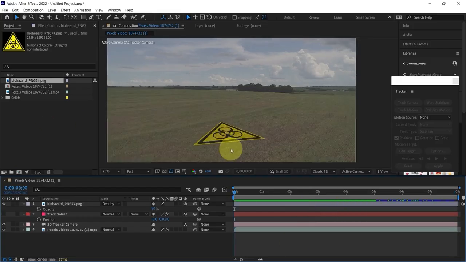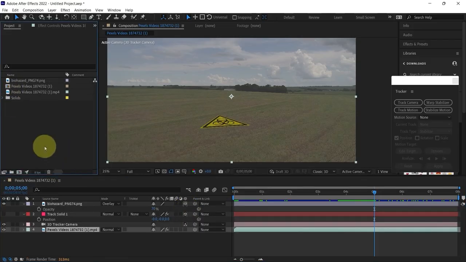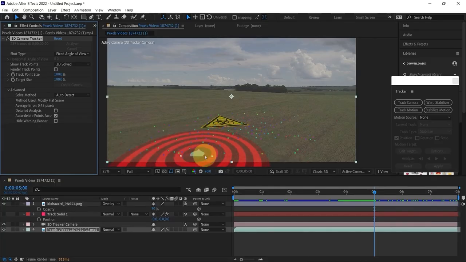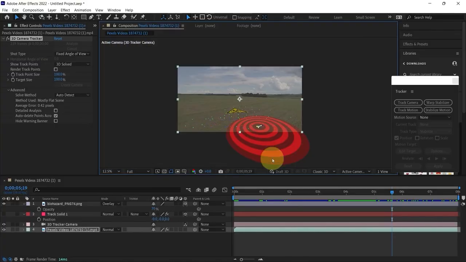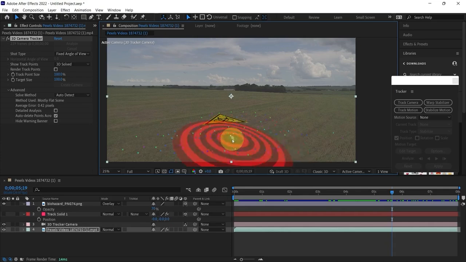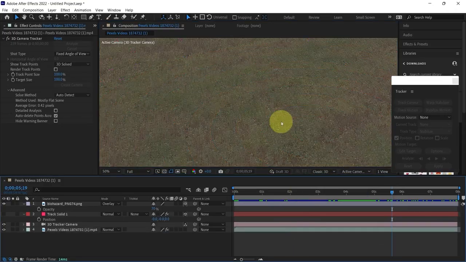And of course, if you want to add another logo to the ground, you can do it. Same procedure again. Just click on the clip right here, go to Effect, select 3D Camera, and you can find another spot like this maybe, even though I'm not a big fan of this perspective, but just to show you how. If you go here, right click, and this time what you're gonna do is just create solid and then copy paste position. Okay, same procedure.